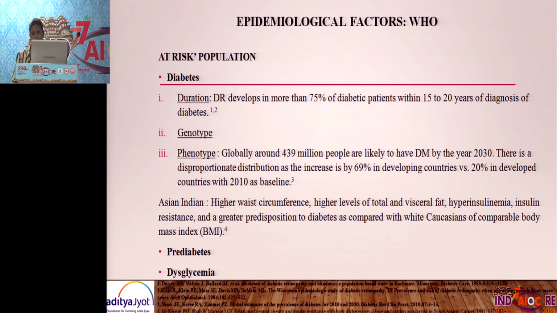Also, something that I have started seeing in practice today is patients who are pre-diabetic. They are not kept on medication, but they are kept on regular follow-up. These are pre-diabetics and dysglycemia. Pre-diabetes is having an abnormal glucose tolerance test, and dysglycemia is having fluctuating sugar levels. So both these groups, apart from diabetics, are predisposed at some part of their life to have retinopathy. The conversion from pre-diabetes and dysglycemia to diabetes is around 50% over a period of 3 to 4 years.